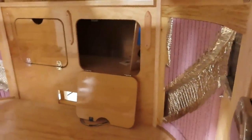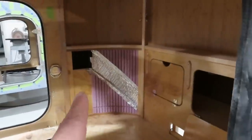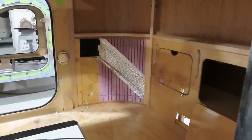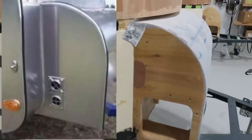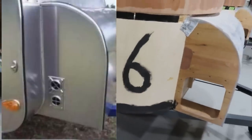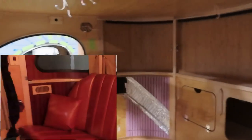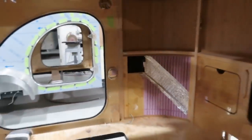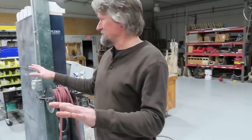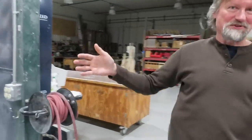So this one has a furnace. You see the ductwork running through the foil, the curved parts there. So where would the heater be? It's going to be right here, so we actually utilize some of the storage area in the front. And where are the registers where the air comes out? At the end of the ducts, that black area. That's where the vent would be, and then there will be one on this side, too. We're actually at the exact same point of construction from here on up, because we were waiting on some parts, with these part shortages we talked about.